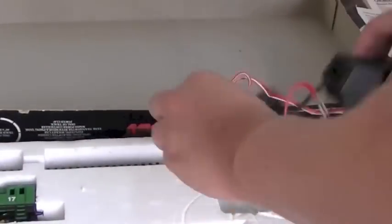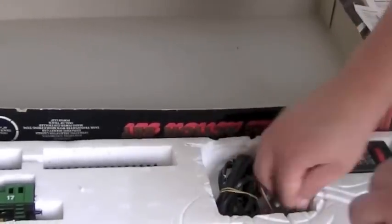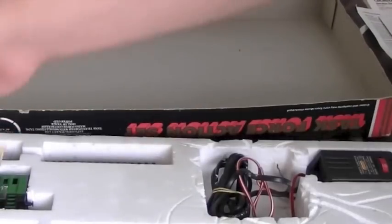The controller is a standard R912 model. Needs a plug on it, it doesn't work. Unfortunately, the plug has become a bit messed up in the box, and you can see it's left a trail where it's moulded into the box, which is a bit of a shame. So I'll start with the tank wagon.